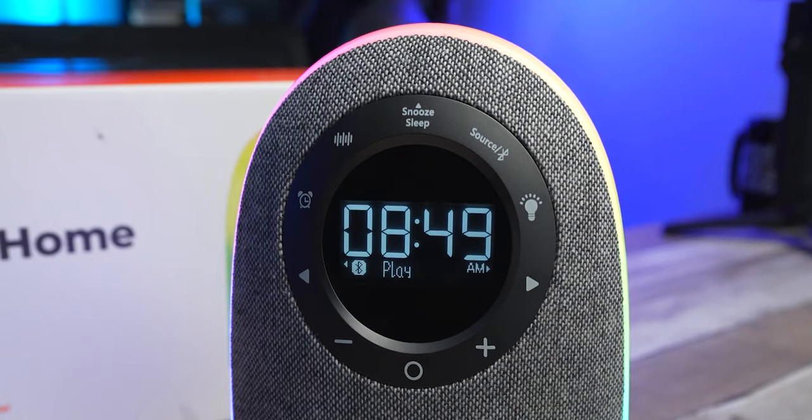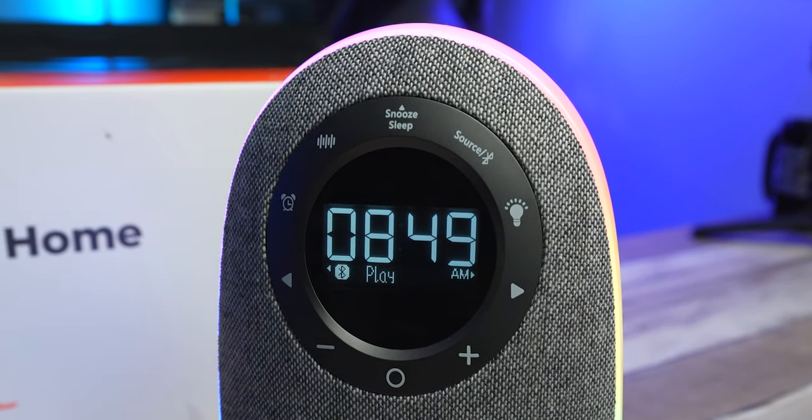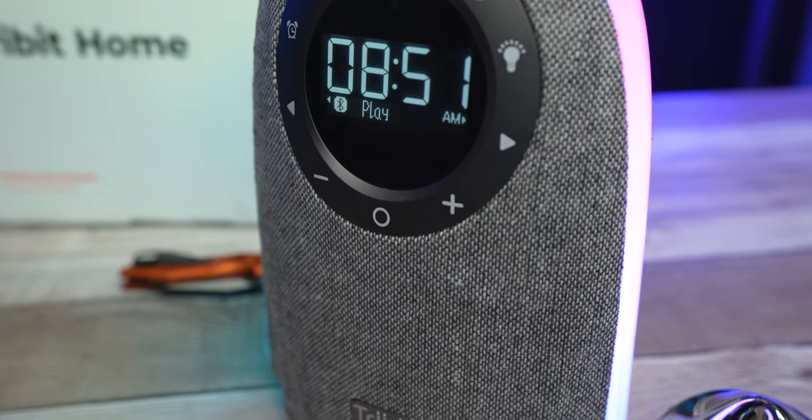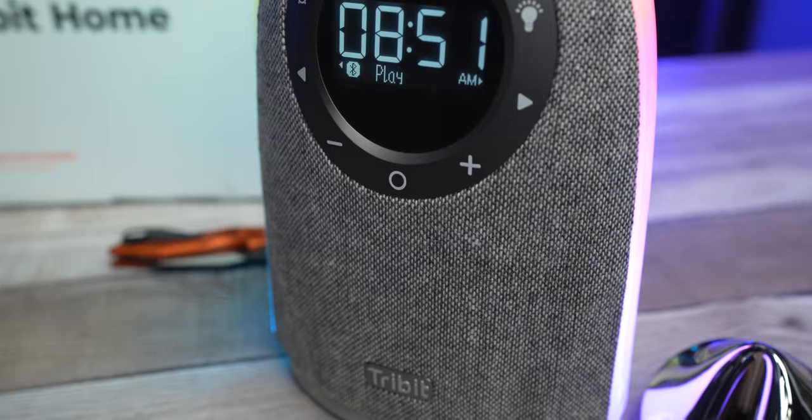Pro number one, obviously, is going to go to the sound in this. You've got nice, deep, rich bass for an alarm clock. That usually doesn't coincide together, so you're getting two for the price of one. And pro number two, I'm going to give it to the RGBC on it. I love the lights that it comes with. I like the idea that you can personalize it and make it custom to what you like, not what it's just plain set at.